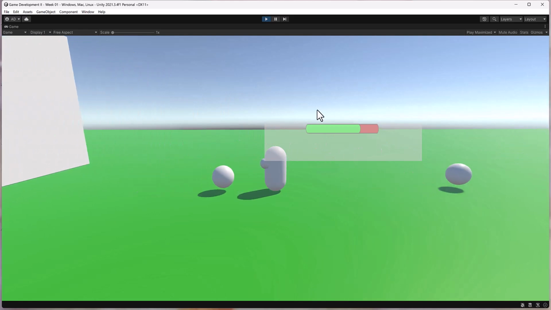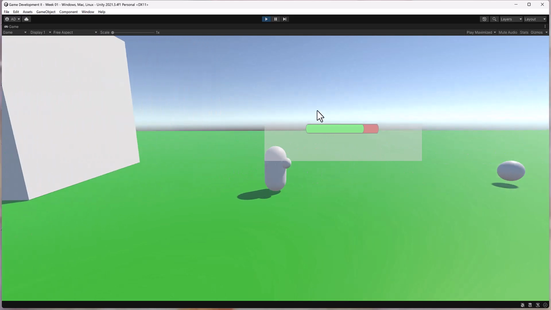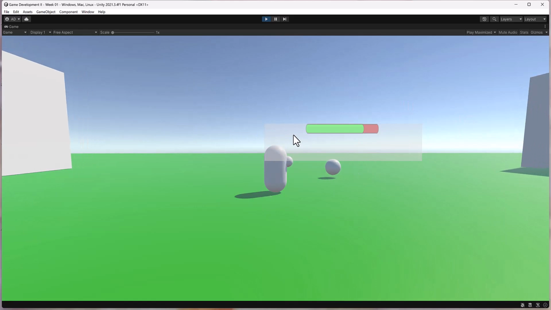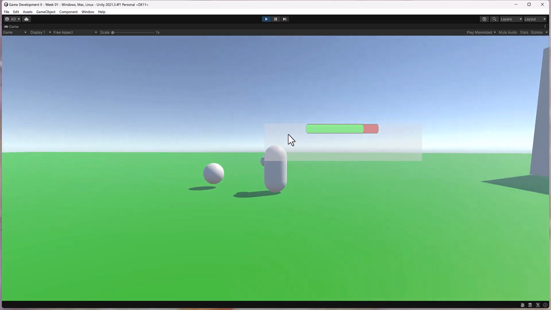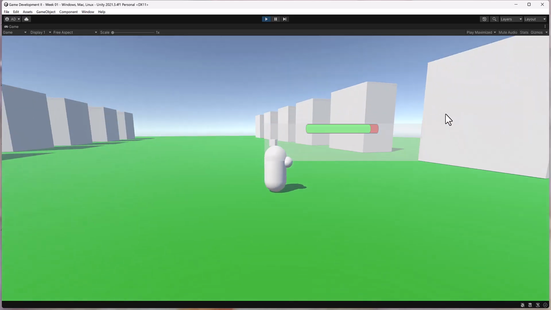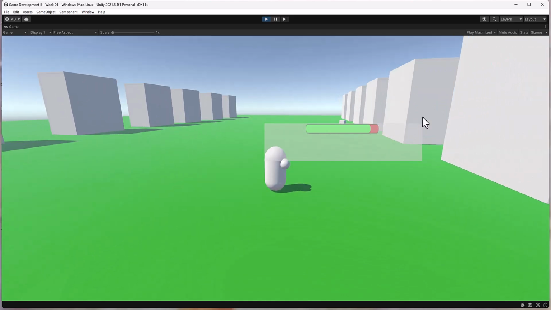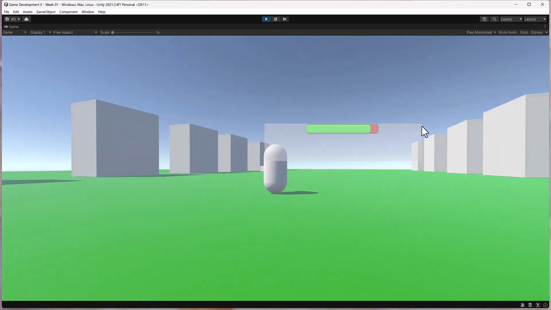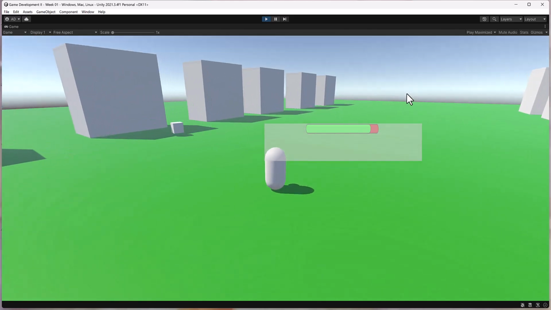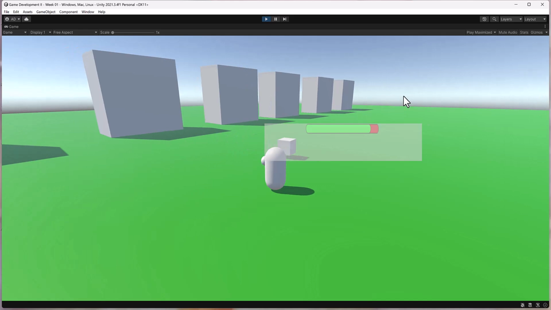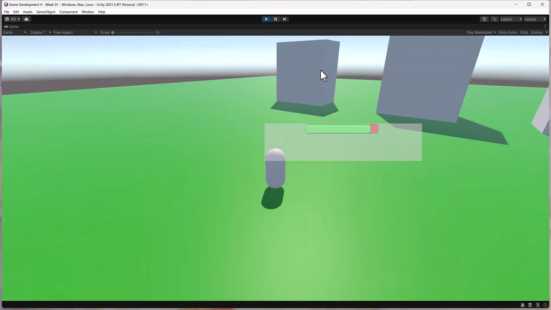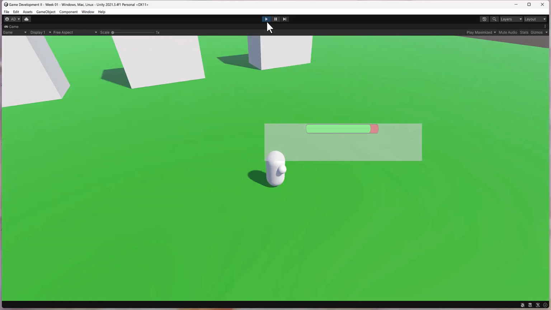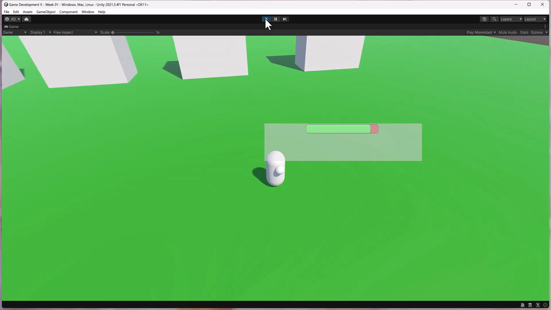And then we have these health pickups. But wouldn't it be interesting if I could... Come on. There we go. Just double checking that those work. If I can left click and actually shoot or blast those enemies, like this little NPC walking around. So let's take a look at how to do that. Let's go ahead and stop by pressing the play button at the top.